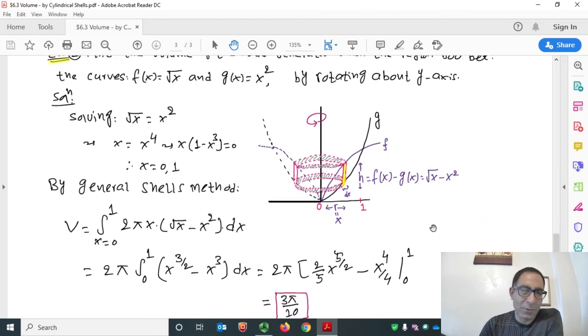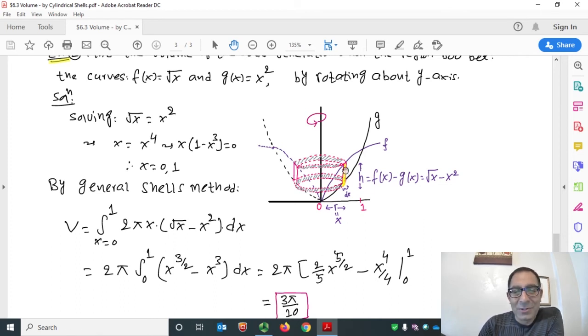Great. Now what's the idea? Take a stripe on the region. So we take this stripe. This stripe is parallel to the axis of rotation. So keep in mind, in the washer method, we take a stripe perpendicular to the axis of rotation. And in the cylindrical cell method, we take a stripe parallel to the axis of rotation. I hope this makes sense to you all.